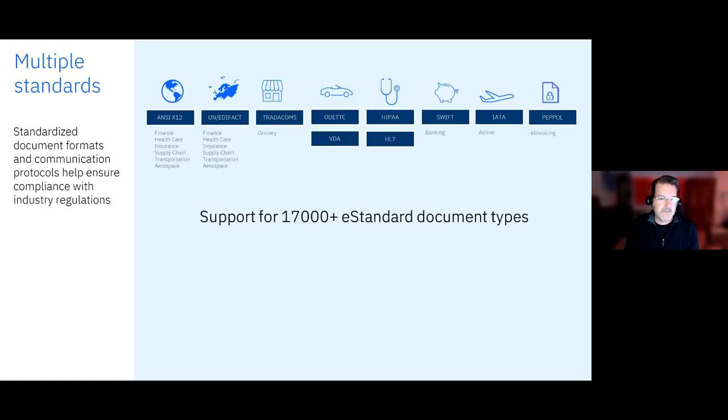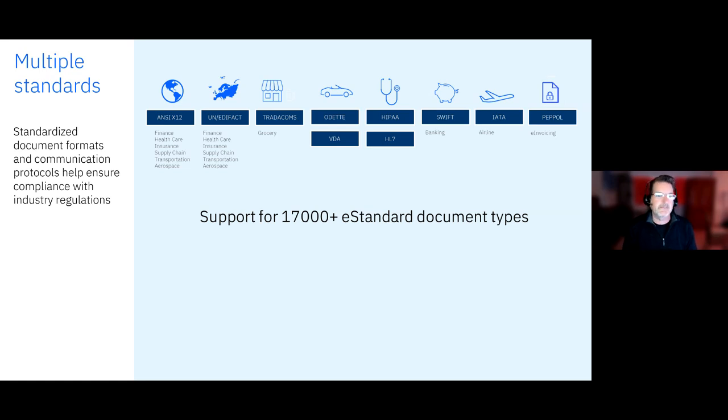If you've got standards, we have the ability to handle those. Over 17,000 different kinds of document types. Whatever standard is out there is supported within the product. Everything from ANSI X12 over to the new standard of PEPPOL, which is a secure way of exchanging data in Europe. This is probably going to work its way over into America at some point. But it doesn't matter what kind of vertical it is, whether it's automotive or healthcare or banking. Those standards are available to you, and the protocols are available to you as well, to make your life easier.